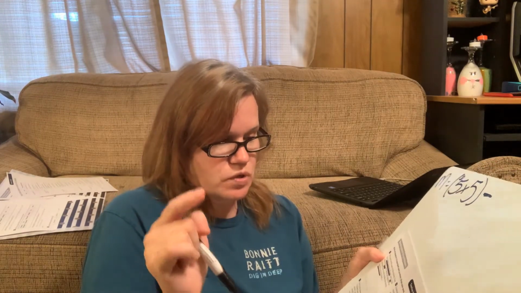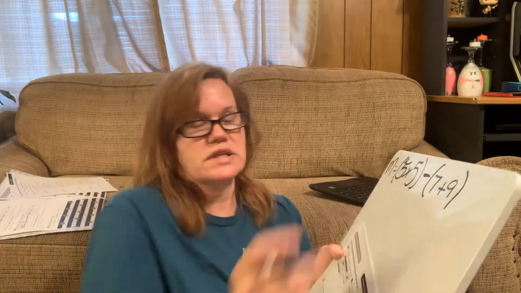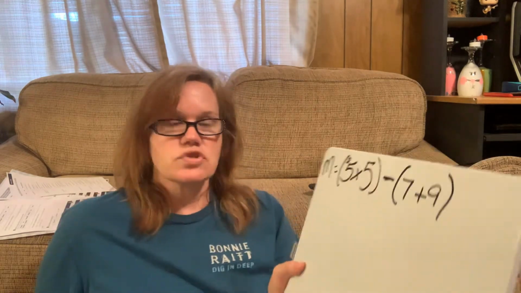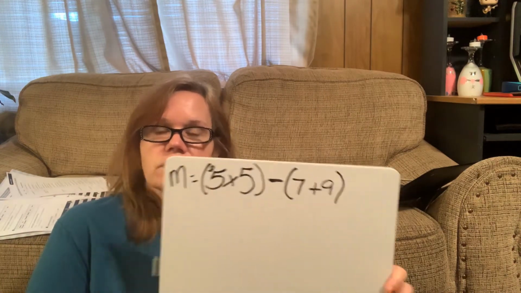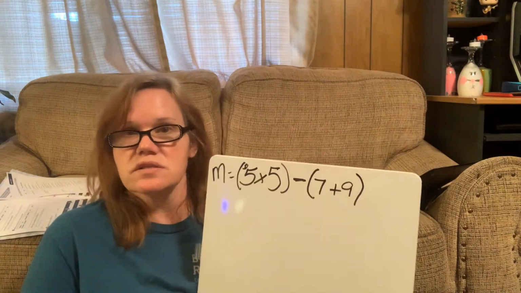Now, how can I figure out how much she spent? If she spent $7 on a book and $9 on a building set, that's right, I can add those 2 things together. So let me put those in parentheses. I have the $7 that she spent on the book plus the $9 that she spent on the building set. You see how I just walked myself through that? That's all it's really requiring for you to do right now, but I do want us to go ahead and solve this.